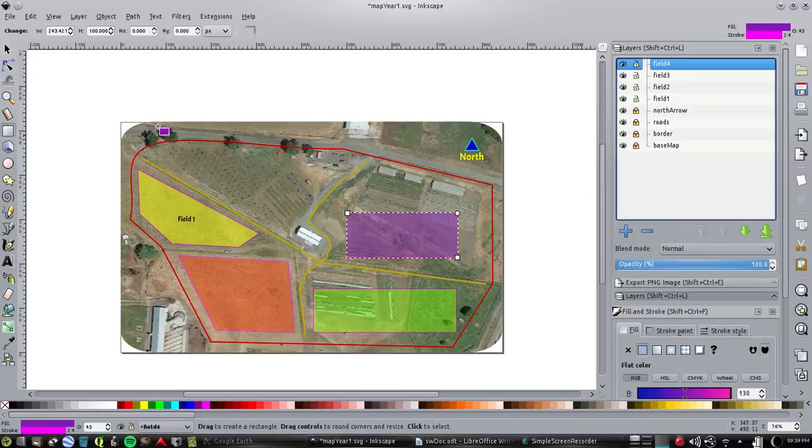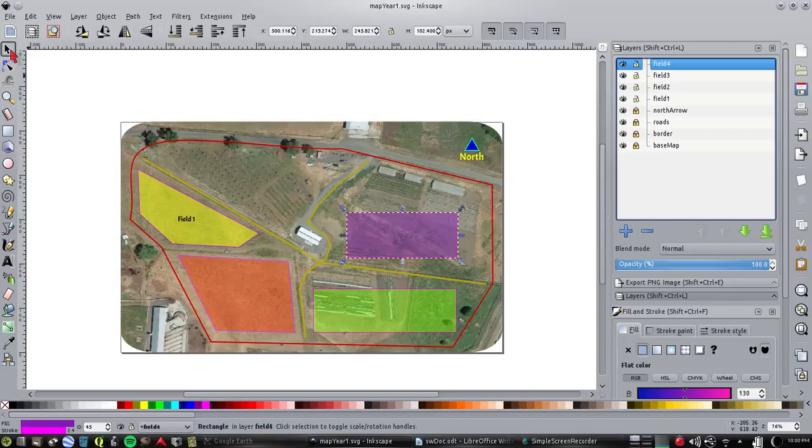Now at this point, we're going to save. We have 4 fields identified. Your plan should be able to map out very clearly that in year 1, field 1, 2, 3, and 4 are planted with the crops of your choice. And this is in year 1.